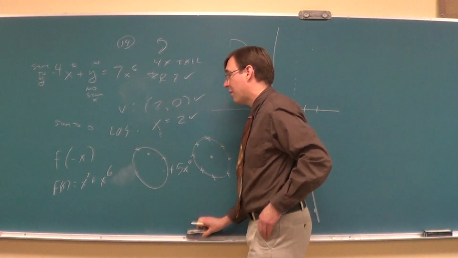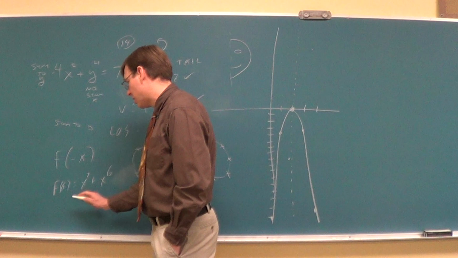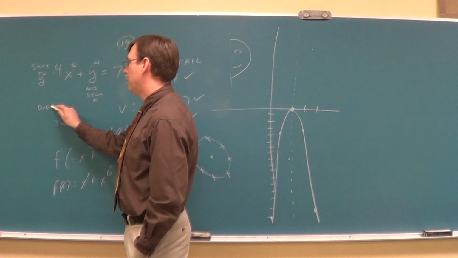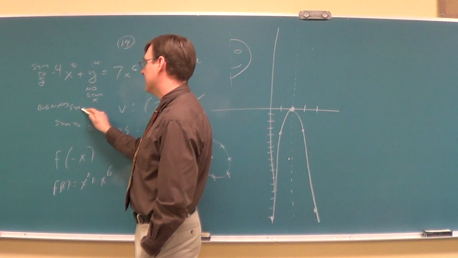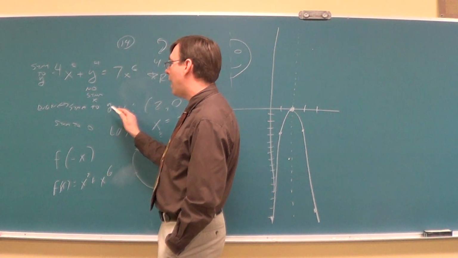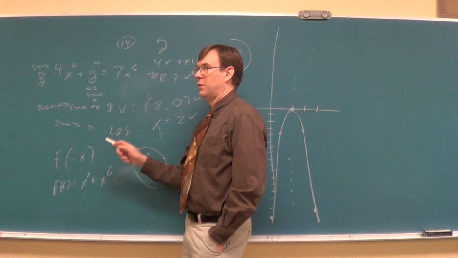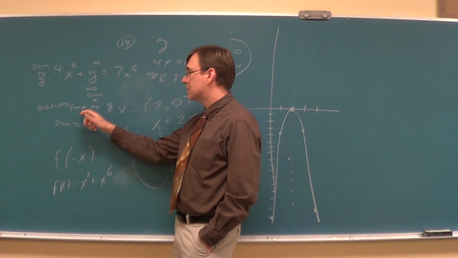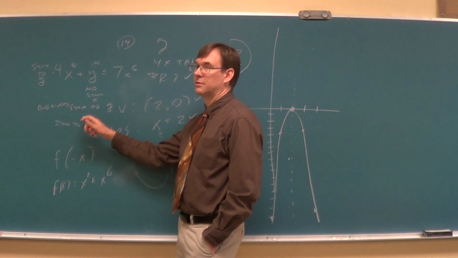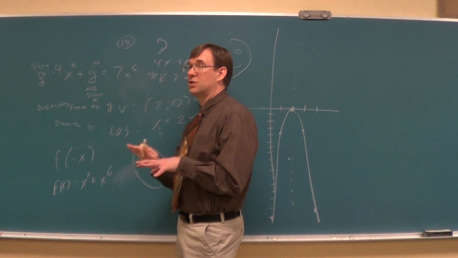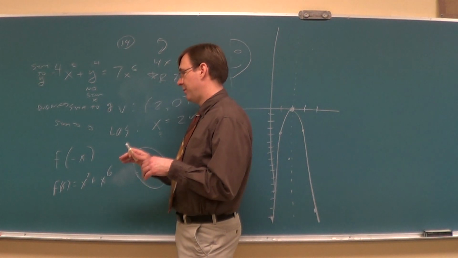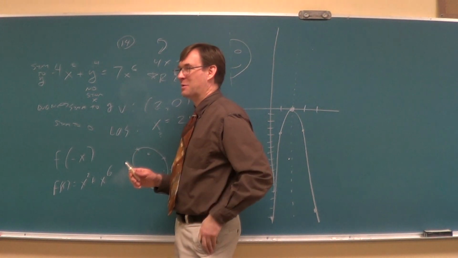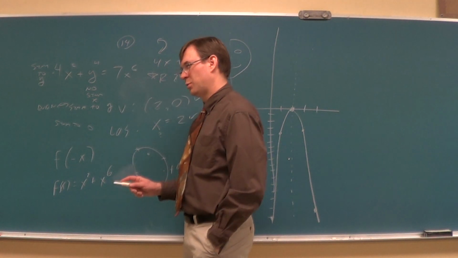Okay, the rules to get through the rest of them, if I decide to start to do fractions or other crazy things: even means the same thing as symmetry to the y-axis. The rule for symmetry to the y-axis is find all the x's, try to change their signs. If nothing's changeable, then you're okay. That's a more confusing way to explain that, but you don't usually need that explanation.